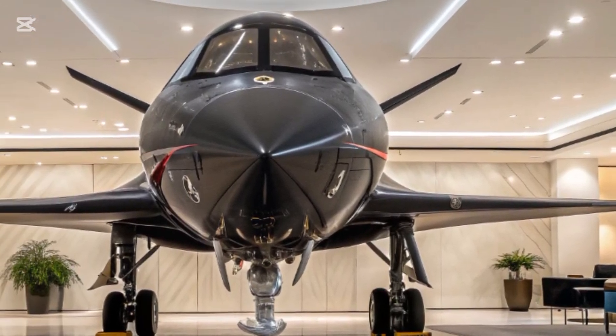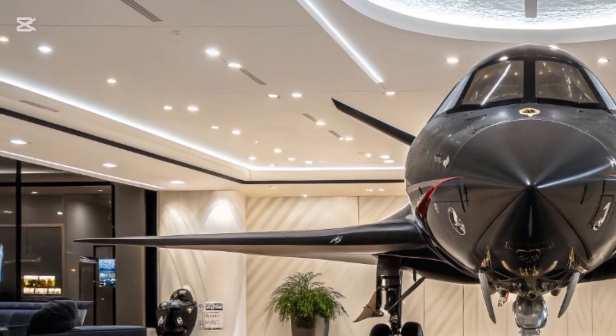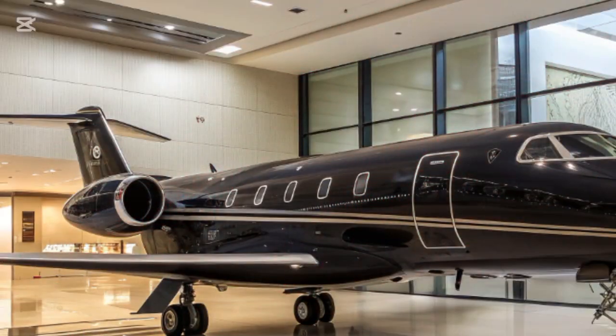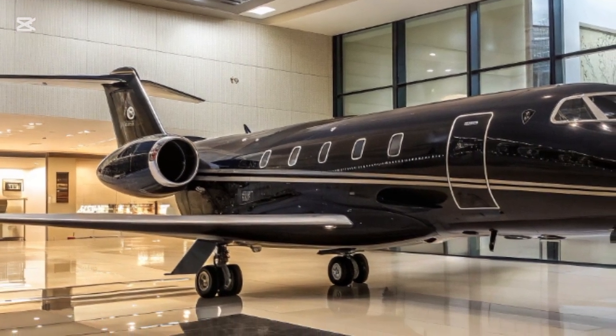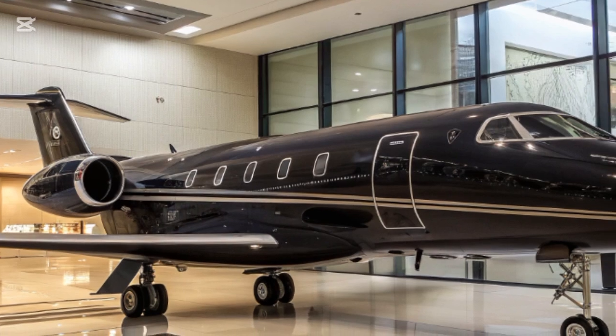At first glance, the F-47 is unlike anything we have seen before — sleeker than the F-22 and more angular than the F-35. Its body blends extreme stealth shaping with futuristic aerodynamics. The U.S. Air Force wanted a jet that could not only evade radar but also dominate in long-range engagements, requiring a leap in both technology and design.